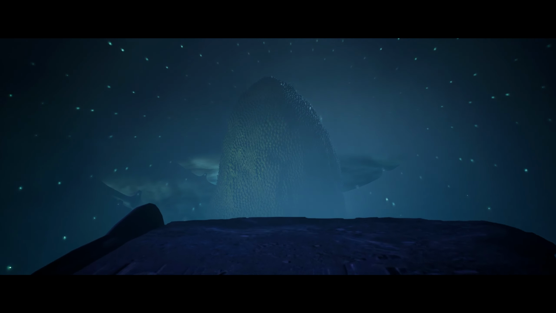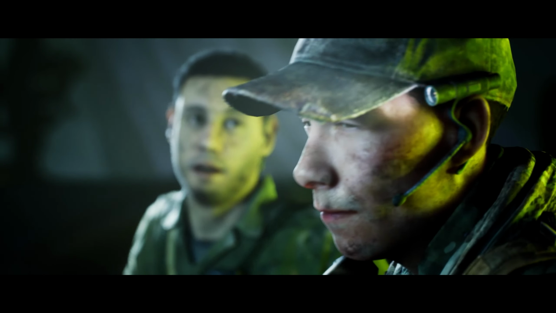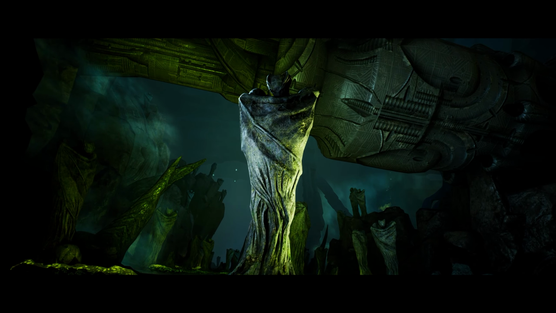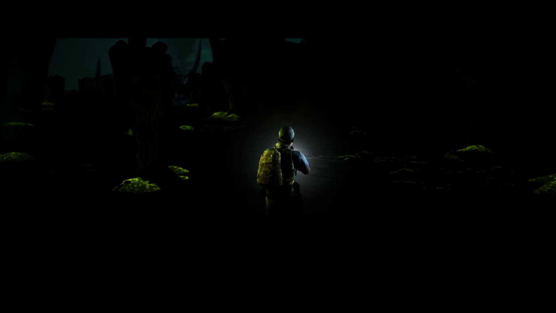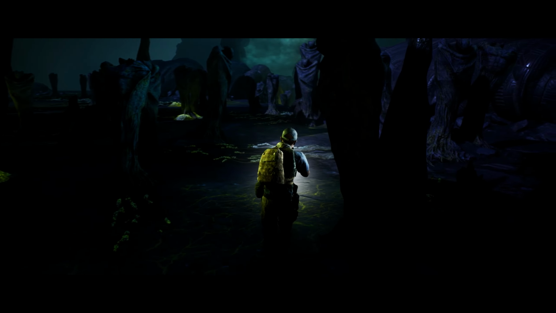Oh shit. Damn, that's a lot of vampires down there. You thinking cocoons? Yeah, then I am thinking what you're thinking. Oh, I'm gonna go lights out here, just in case. I'm actually gonna try not to step on one of these branches because they shoot out some kind of fireworks. We might wake up the vampires over here.